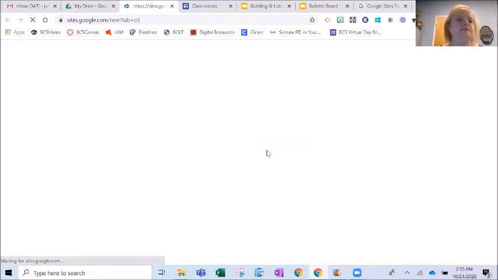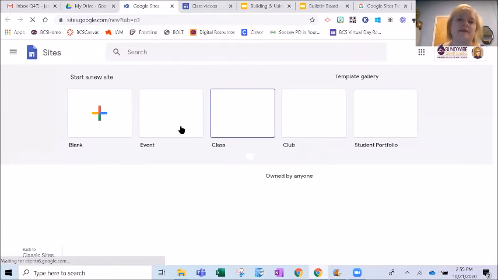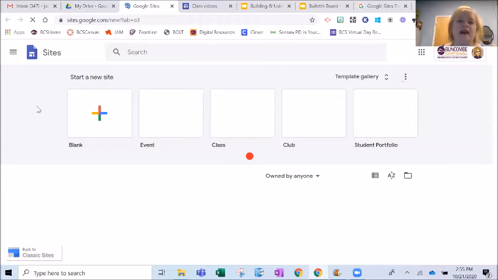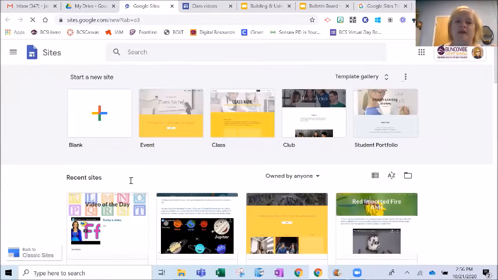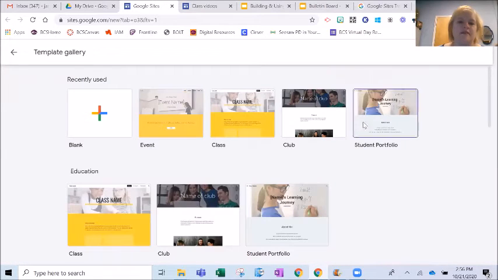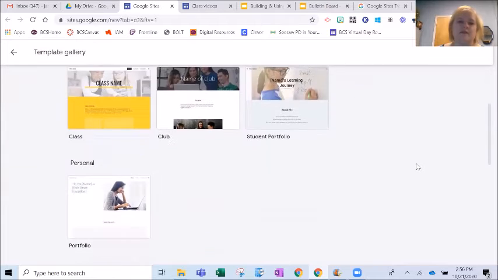And in just a moment, it's going to open up. And at the top are going to be a few of the very popular templates. Here we go. So the part that has the gray background, we see templates. And then below that on the white background are going to be recent sites that have been accessed. And mine is defaulting to owned by anyone, but I can change that to the ones that I own if I want to. But up at the top, the templates in the template gallery, I'm going to click on template gallery, which basically is the templates that it was showing.